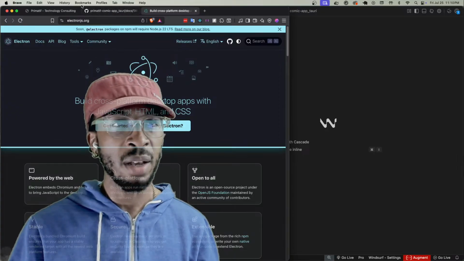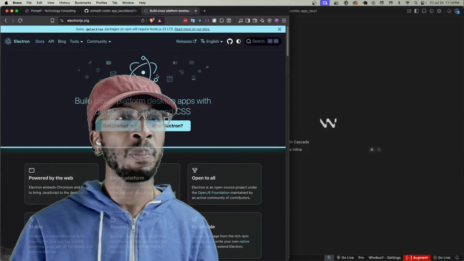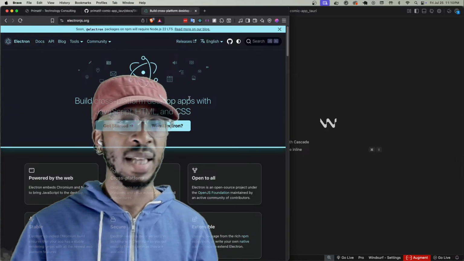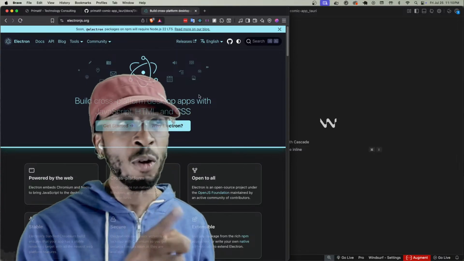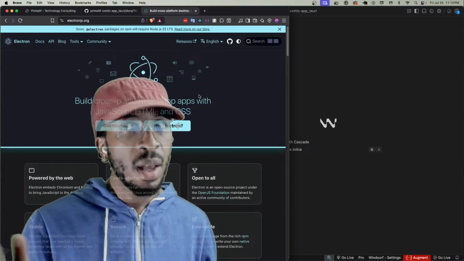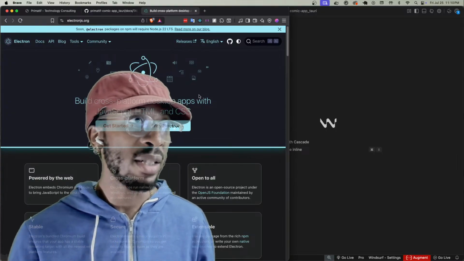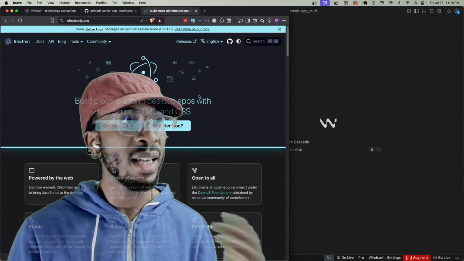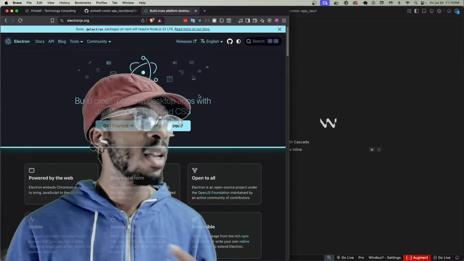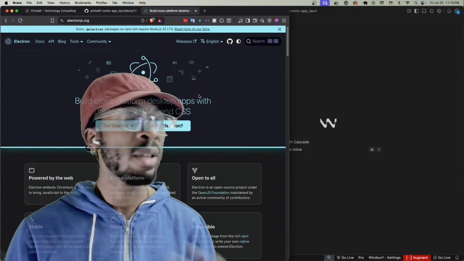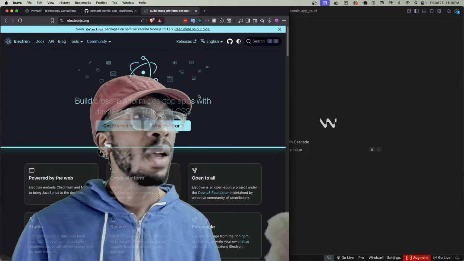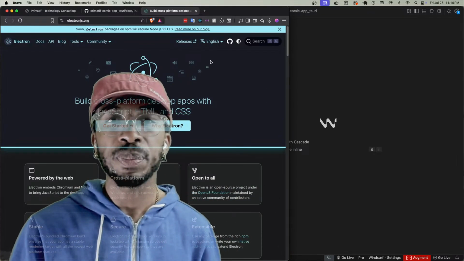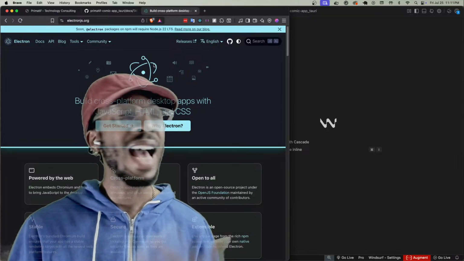Now, the benefit of using Tauri over Electron is that Tauri is just more performant. It's more performant because it's written in Rust, okay? And so the back end and also the tooling around it, that's all Rust. And Rust is extremely fast. It's a very low level language. It's up there with C in terms of its speed. Now, that's just one part.